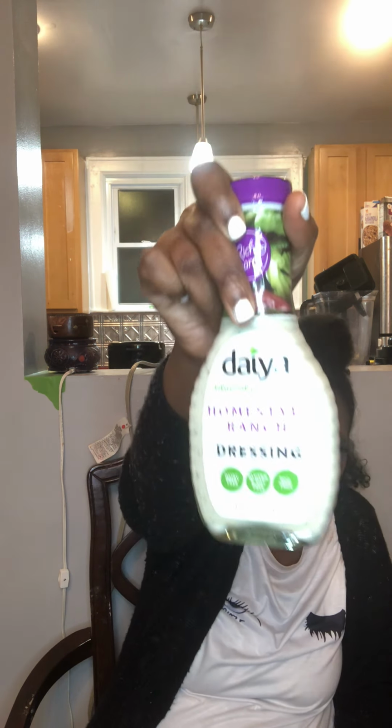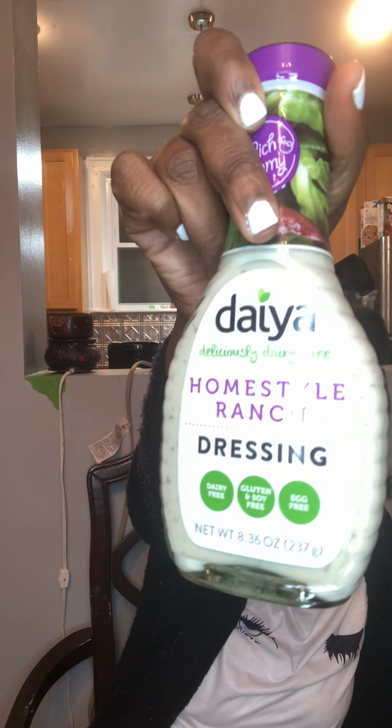This is a Daiya Homestyle Ranch. Oh, sorry, I was looking at it. See? It says that it's dairy-free, gluten and soy-free, and egg-free. Deliciously dairy-free, rich and creamy.